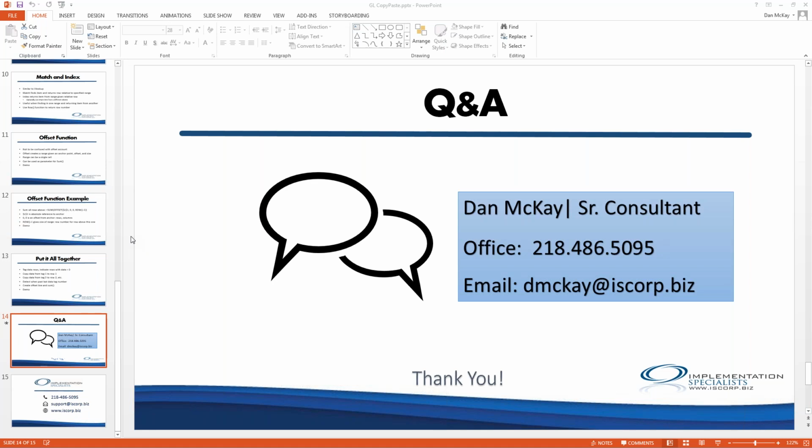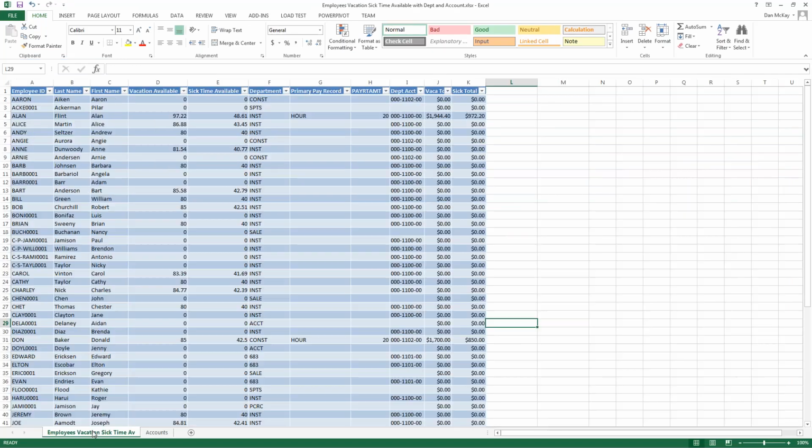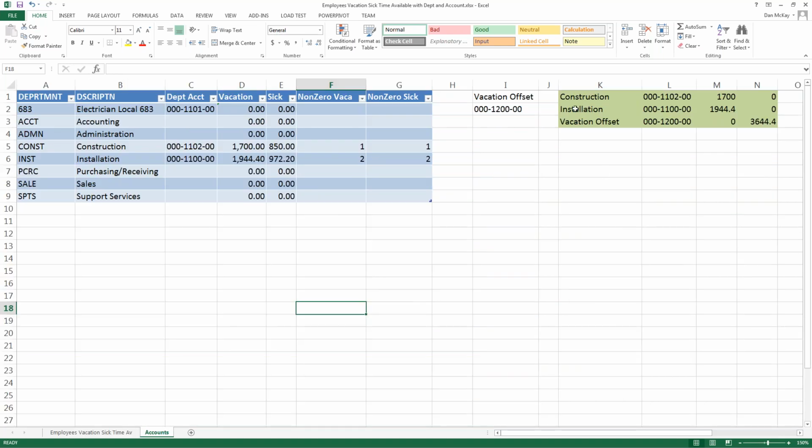Any other questions? I can't say that this exact same spreadsheet is up there. This is a report that we actually, I will check and verify this. This is a report we may actually be offering as a tool, but I will put something out that will use the same types of offset and whatnot for GL copy paste. Any other questions?